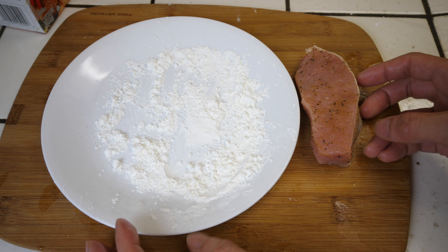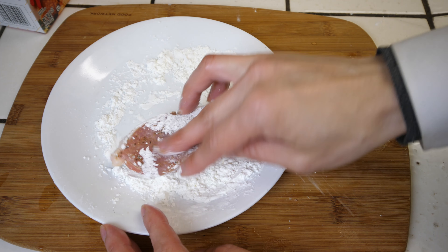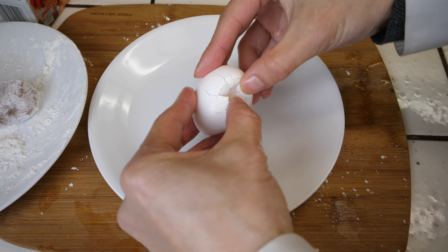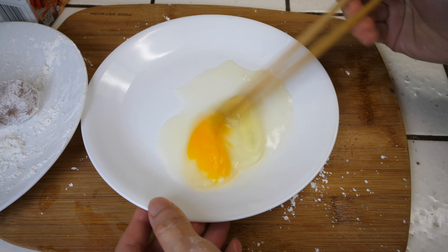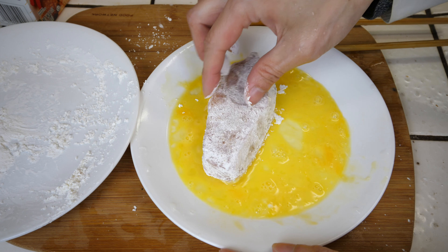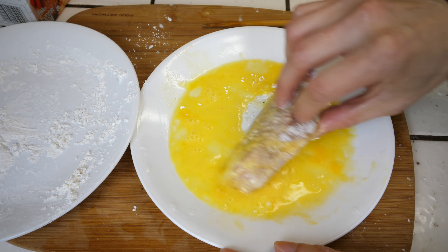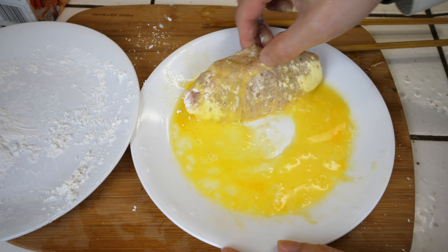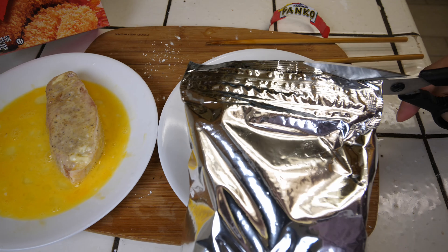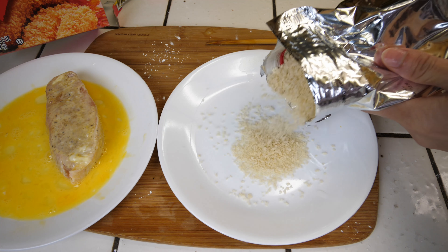The ordering is very important. You want to coat your steak with the cornstarch first. Make sure it's covered on all sides. Take an egg — you can just beat it on a plate like this. Then coat your pork chop with the egg. Make sure it's completely covered; try to get as much of it as you can around the steak. Then open up the panko and pour out enough just to cover the whole steak.